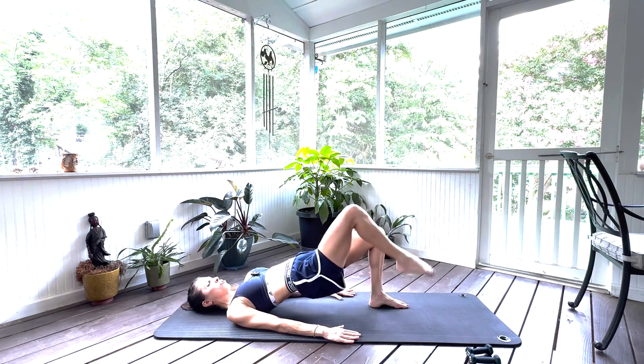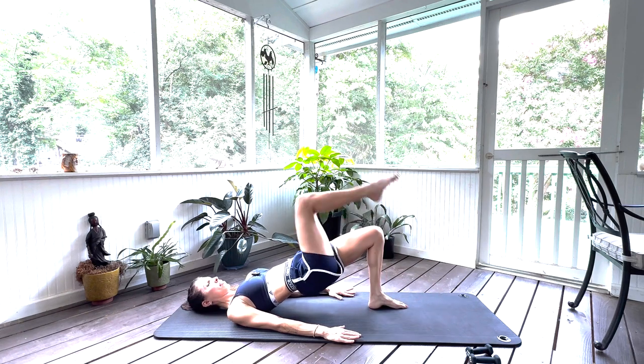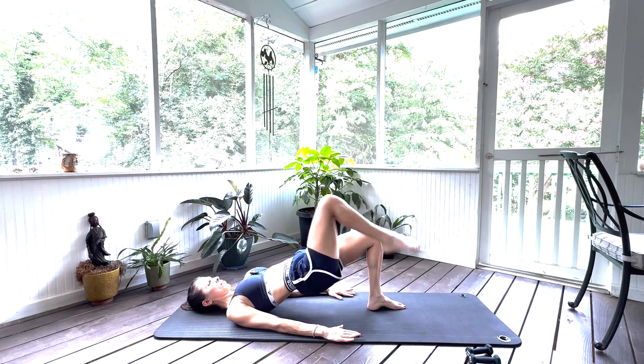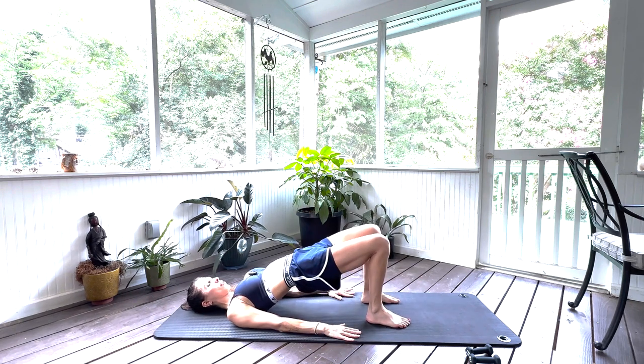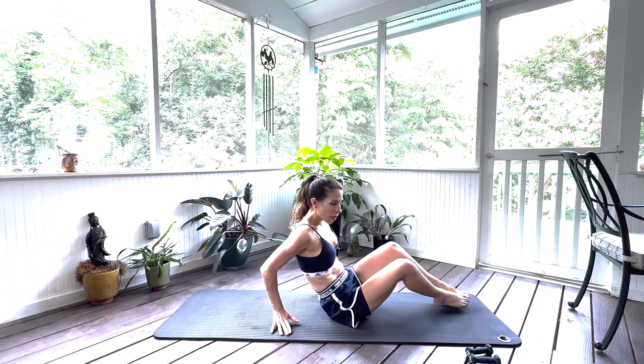Feet down. Option to march and lower. This is optional. You can keep tucking. And lower. Lift and lower. Solely optional. Put it down, one more big lift up, lower it down. Nice job. Come on up.